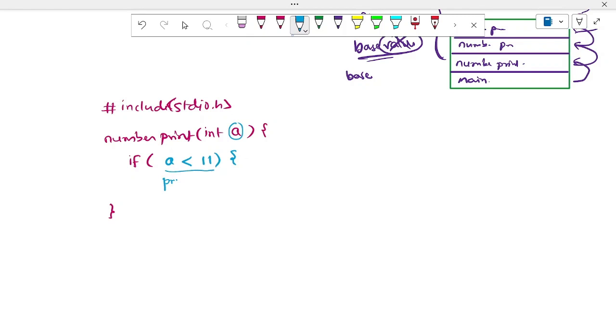If a is equal to 1, we are going to print, printf percentage d, you are going to print that a, right?